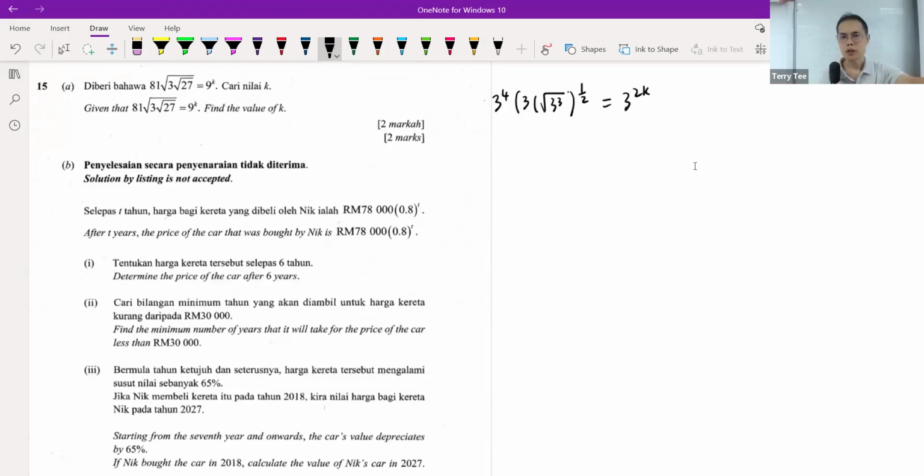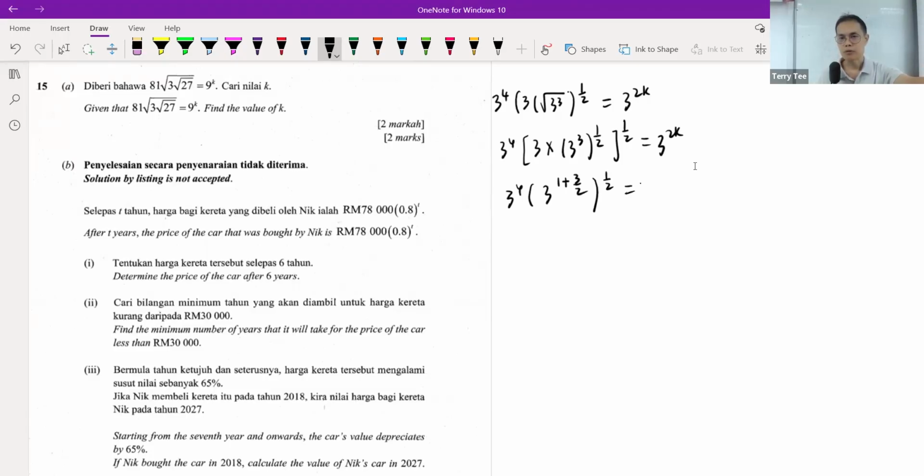Okay. Now keep changing the square root. There are two layers of square root if you like. This is 3 power 4. I keep this as 3 times 3 power 3 and a half because of another square root. Let me put a different bracket. Another half equals 3 power 2k, right? Now, this is 3 power 4. This is 3 power 1 plus 3 over 2.